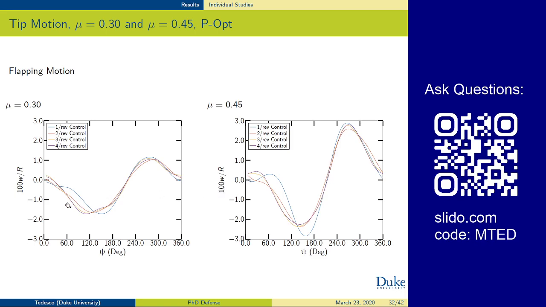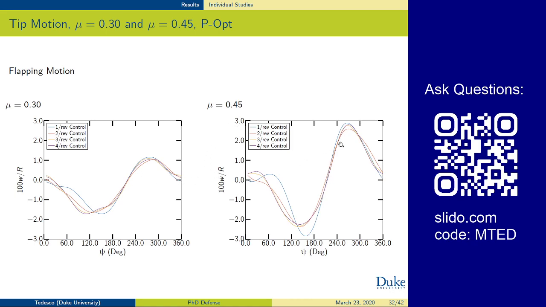I've decided to focus just for now on flapping, since a lot of these trends are going to occur in every set of plots. And what we've done is we have included all the different sets of controls for the mu 0.3 on the left, the slower speed, and the mu 0.45 on the right, the faster speed. The big thing that we notice is once you get to about 2 per rev to 3 per rev control, once you start moving to 3 and 4 per rev control, there aren't significant changes in the dynamics, which seems to suggest that at that point you've optimized the system about as much as you can for power, which is actually in agreement with what we've found previously in the master's thesis and what Giovanetti and Hall have found in the past as well.